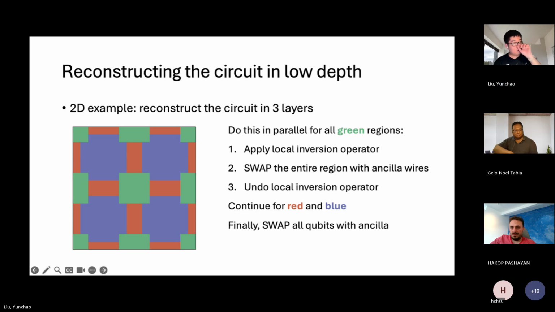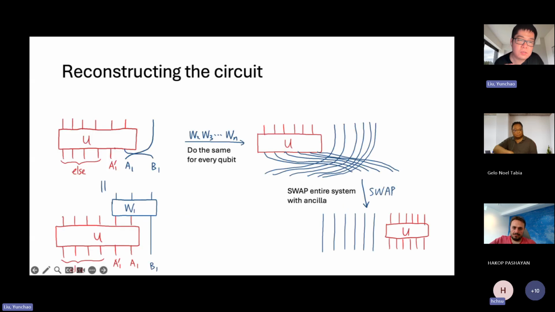Right. So for each color, it's only locally entangled within itself. Is that the assumption? Not necessarily. Overall, we just have a shallow circuit acting on everything, including the red, green, and blue. So there can be local entanglement within each region, but there can also be entanglement across regions. But the magic is that as long as we do this reconstruction procedure, it will just work, even though there is some entanglement locally everywhere.